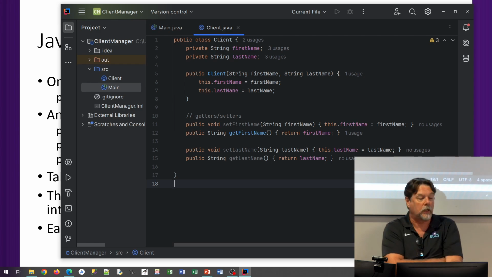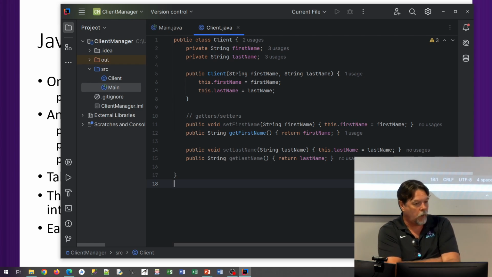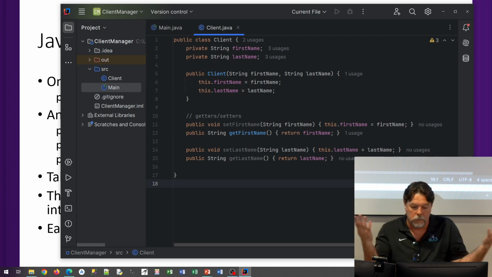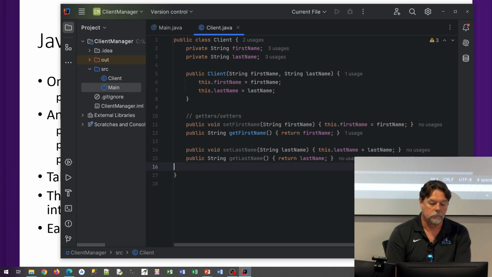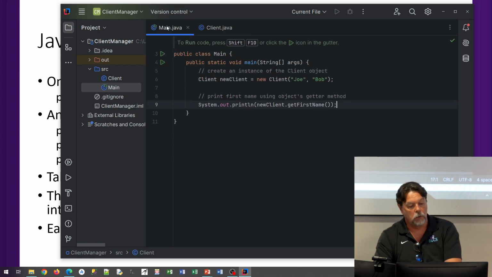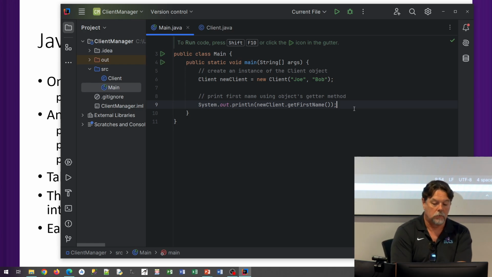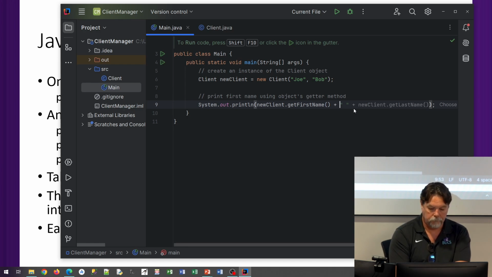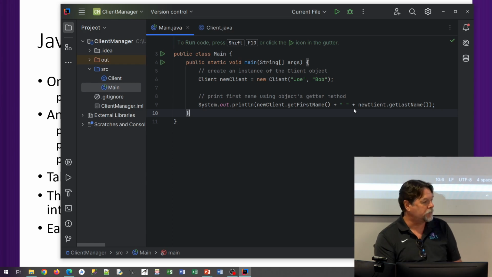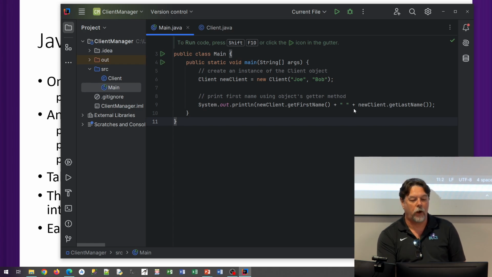IntelliJ is an awesome tool. It has really cool features. I want you to know how to use it, and I want you to know how to code without having to use it. So it's a fine line. So now I have a getter and setter for both. So if I want to do both variables, there. Yeah, I'd already guessed what I wanted to do. All I had to do was type space. And I knew that's what I was probably going to do. Just crazy.